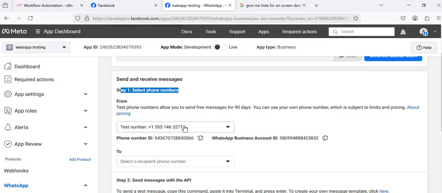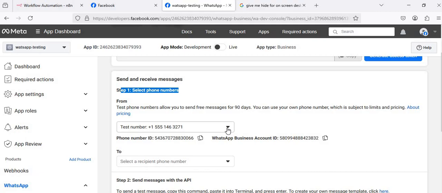This is the test number, which Meta provides to send messages with the WhatsApp Business API for 90 days, and you can use your own phone number as well.